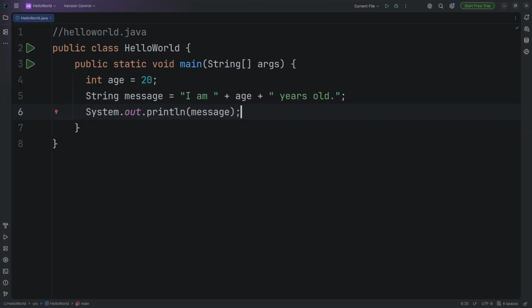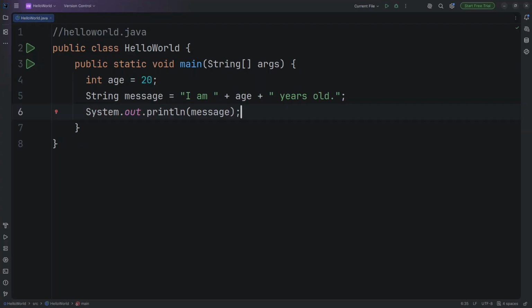And there are some naming conventions. Java doesn't enforce these, but professionals follow them. We use camelCase. For example, the first word is lowercase and each new word starts with a capital letter.